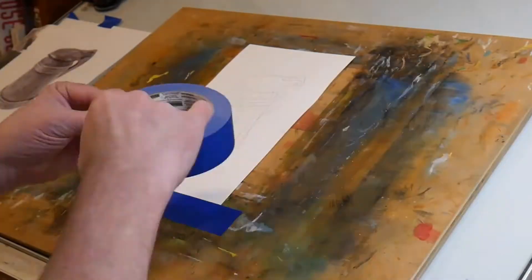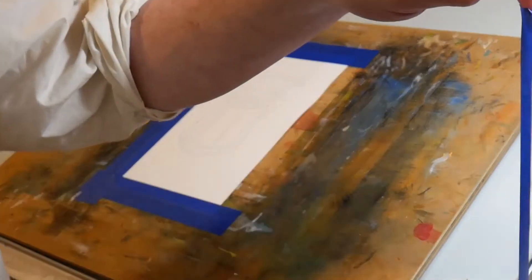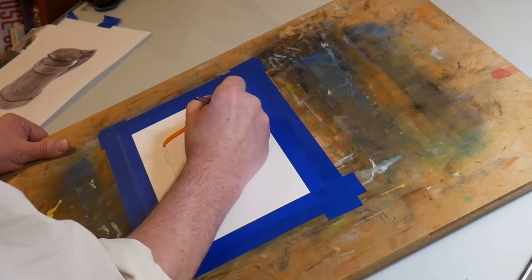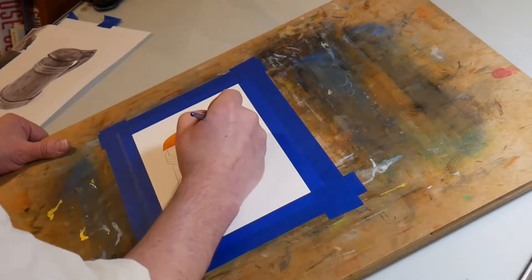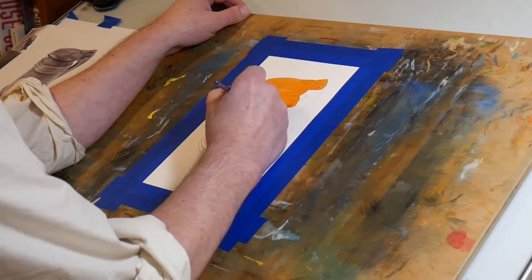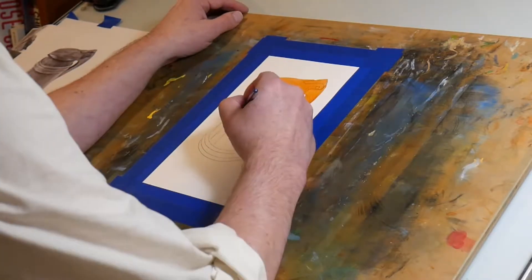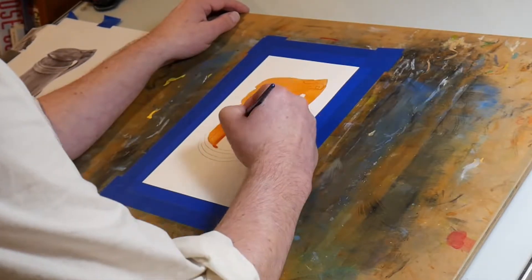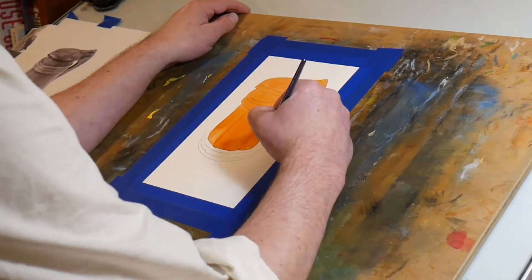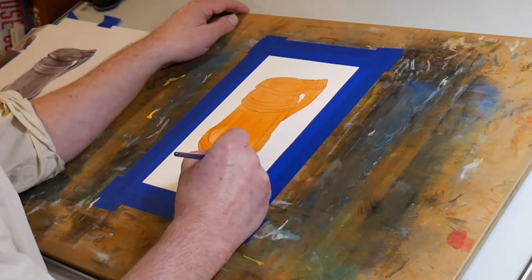Welcome back everybody! We're here for another art walkthrough, and we're doing a bit of a different material this time. It's a wooden tankard wrapped in what I think is bark or rope — not entirely sure. We paint a lot of metal and fur, so now we've got some wood. This is based on a wooden tankard found on the wreck of the Mary Rose, a ship sunk right outside of England.